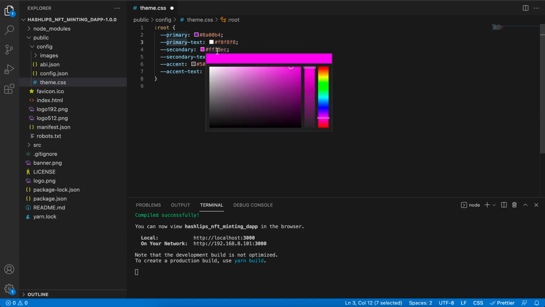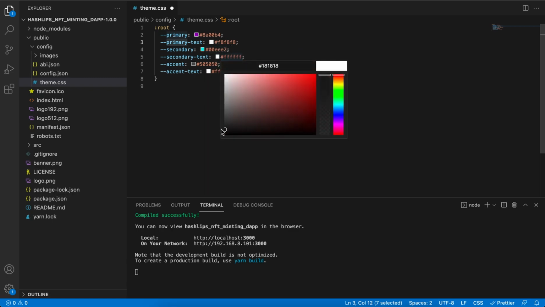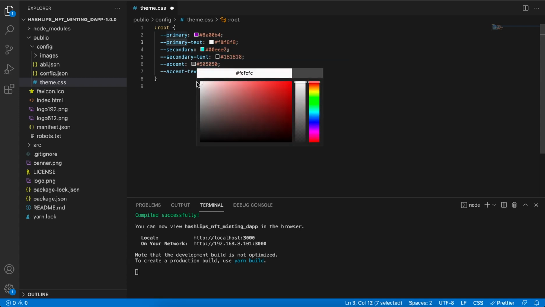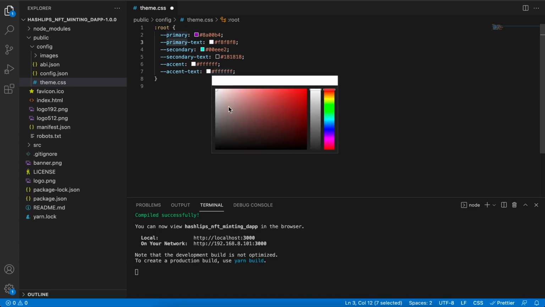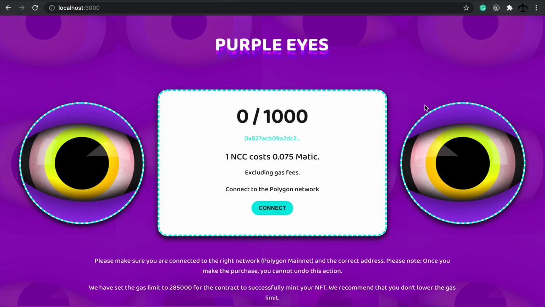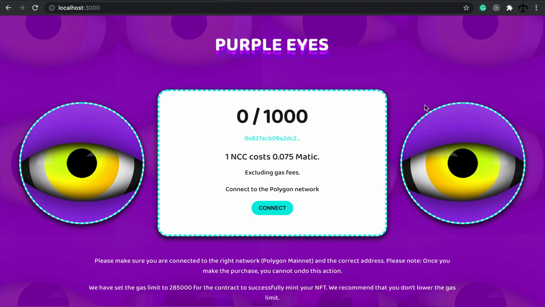Next, what goes good with purple? Well, if you look at color schemes, yellow generally goes good with purple, but I'm going to make it blue rather, like this blue. I like this cyan kind of blue. I can see that a darker color works with that, so I'm going to try and make a darker color over there. And this accent is usually the box. Now, maybe the box we can leave as white with some black text. Let's see, just by doing these few layer configuration changes, how different the dApp starts looking.